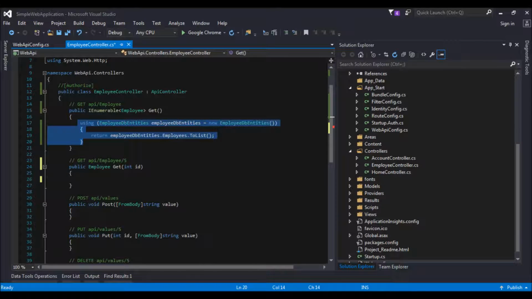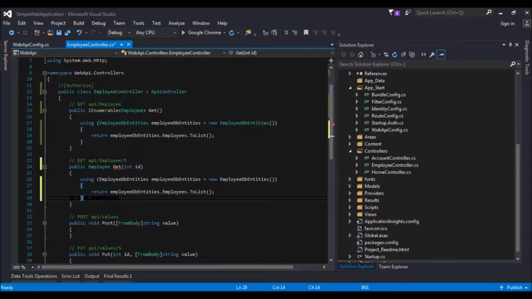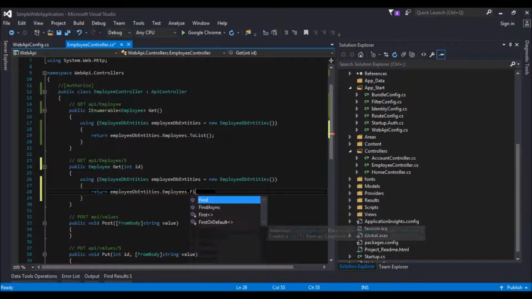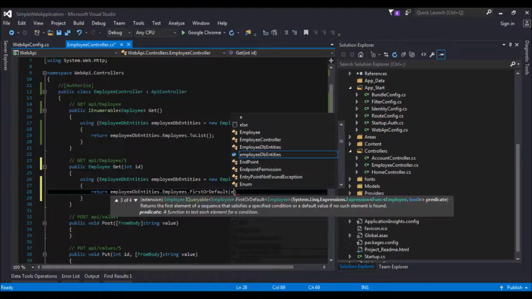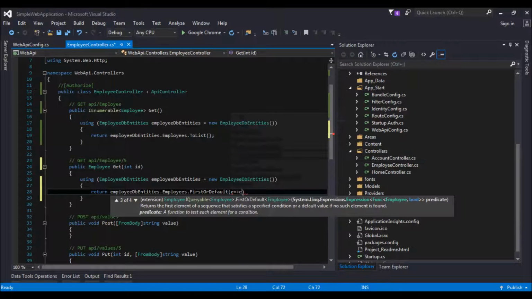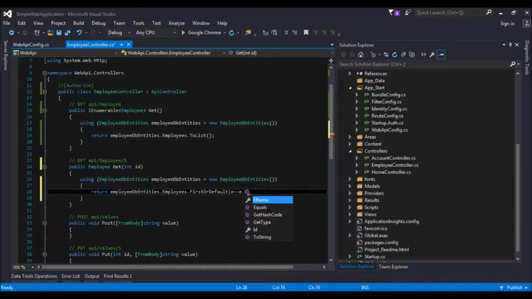Let me copy this section, and what we require is dot first or default e such that e dot employee id, so it's a lambda function I am creating, equal to the id which is being passed to the method. Simple. Okay, so get id is completed.